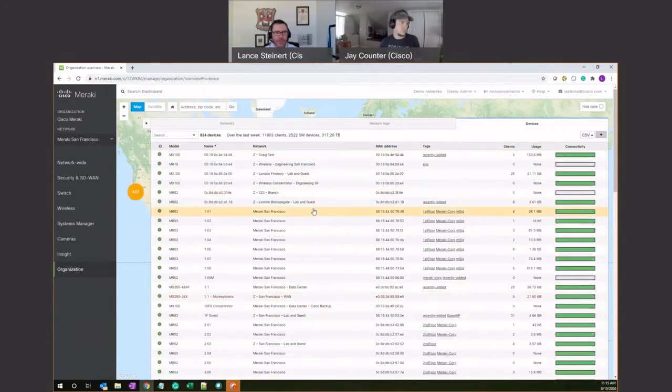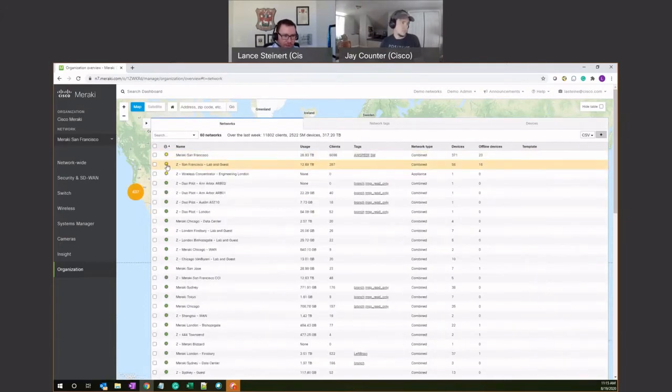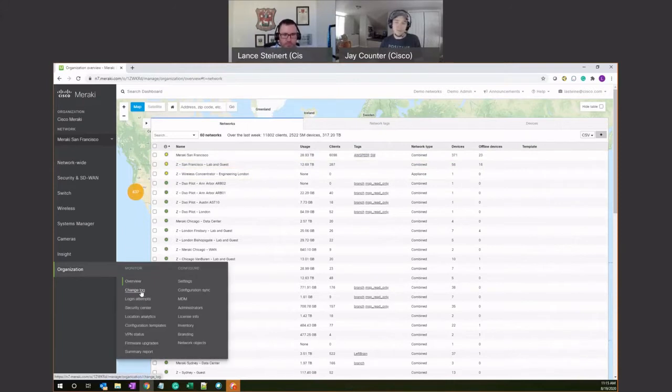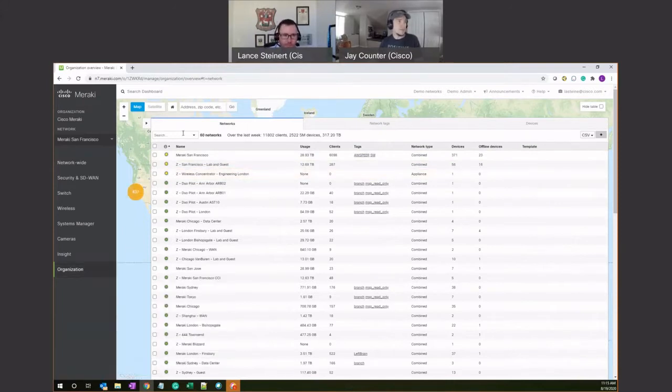So just a good place to, if you wanted an overview of what your whole org is looking like from a health standpoint, you can come here, check to see which devices are on, and then drill into why you might have a warning for some of these networks. There's also a great search function there at the top. So if you have a piece of hardware and you don't know for sure what network it's in, you can drill in on that, or for example, look for specific statuses or specific firmwares.